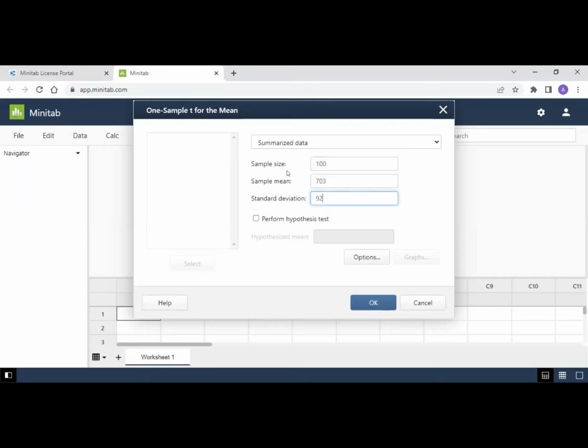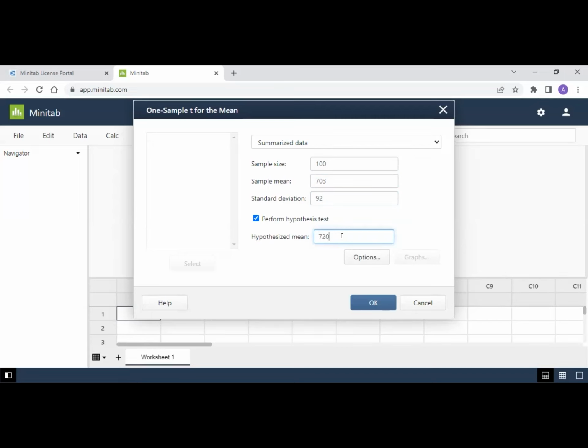Okay. We're doing a hypothesis test, so I guess it makes sense to click the box for perform hypothesis test, right? Under hypothesized mean, we're just going to write down whatever the null and alternate hypothesis numbers are. So if you take a look at step 2, we said that the mean was equal to 720. Okay, I wrote that one down, 720. Okay, and at this point, it's really tempting to just click OK and go on. But we didn't tell Minitab if it's less than, greater than, not equal to yet.